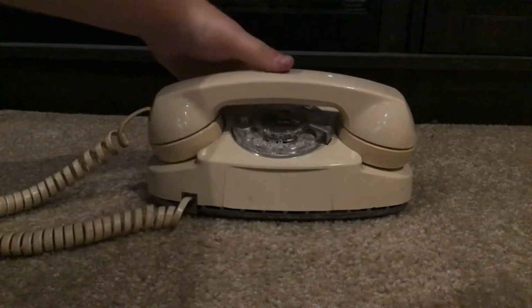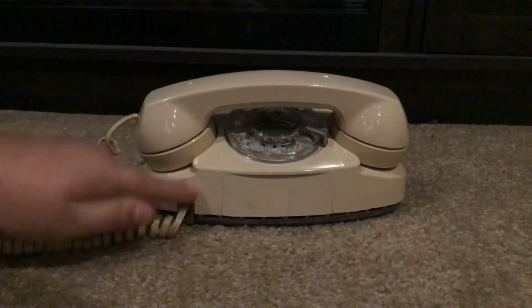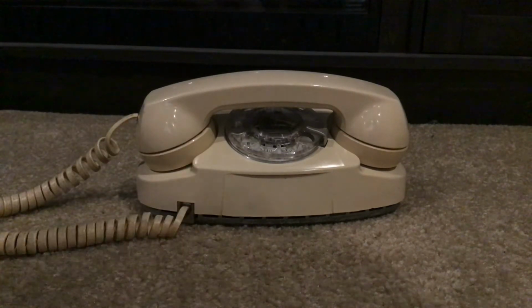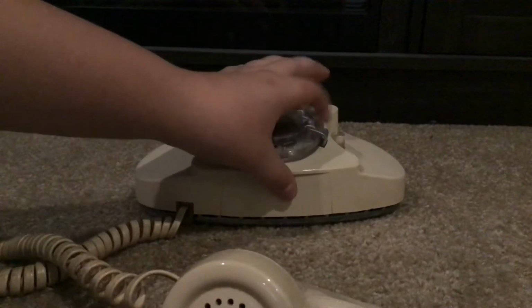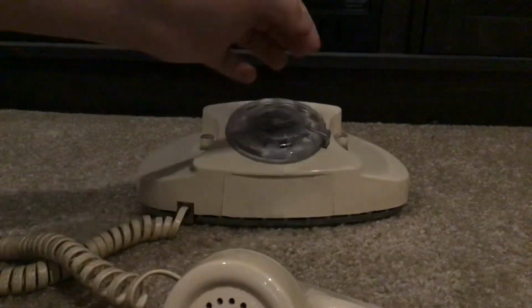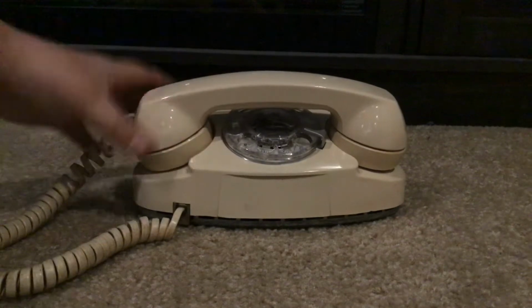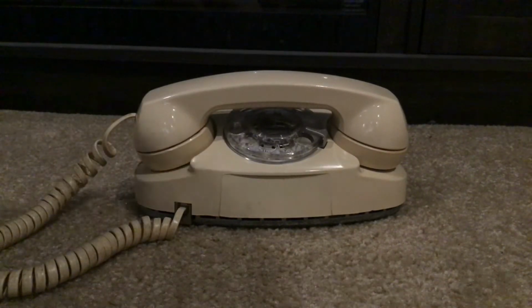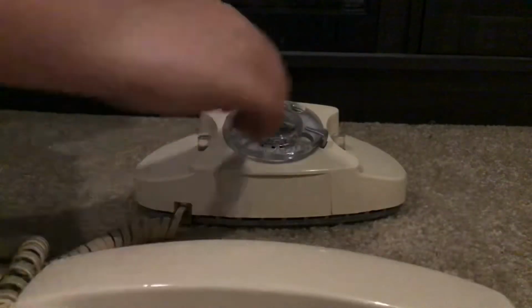So yeah, this is a 702B. It has an internal ringer. The 701 model did not have an internal ringer. You needed to buy an external ringer. Yeah, I just think it's really cool. I'm gonna put this on display.